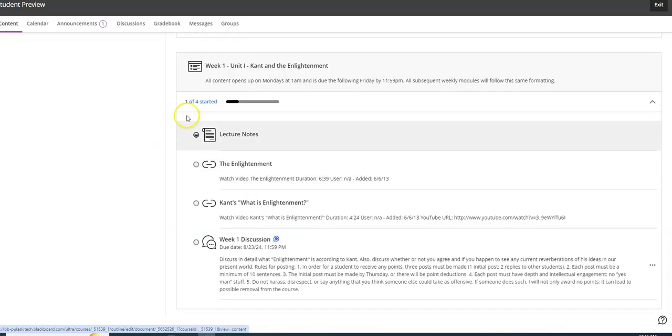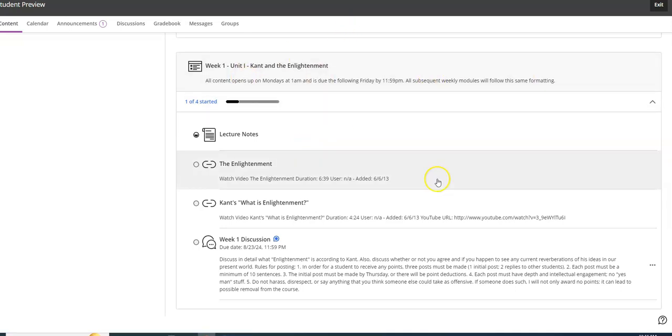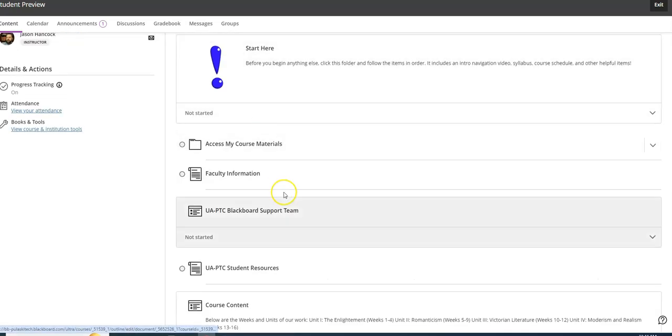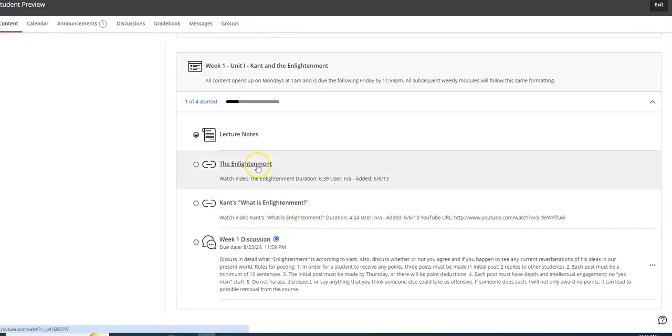And so on. Now, typically, I should have something on here that says exactly what to read. I'll need to check on that for sure. It should be up in maybe your schedule up here. But regardless, it'll tell you what to read. So this week, for instance, we're reading Kant, What is Enlightenment? That is like an essay. It's not a book or a big, long story. So you'll read the entire thing, okay? That's it. Read the entire What is Enlightenment essay. And then you do the discussion post. That's it. If there's an exam, you'll see an exam for that week in there as well, okay, y'all?